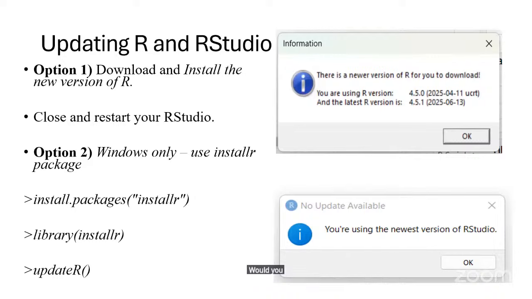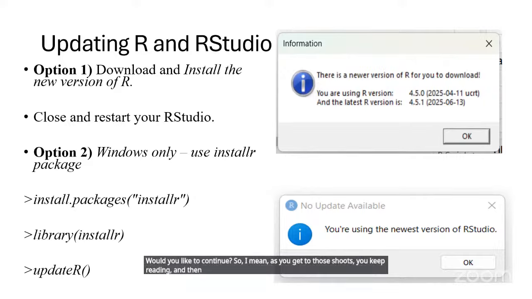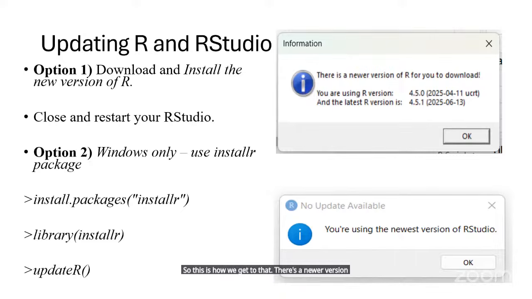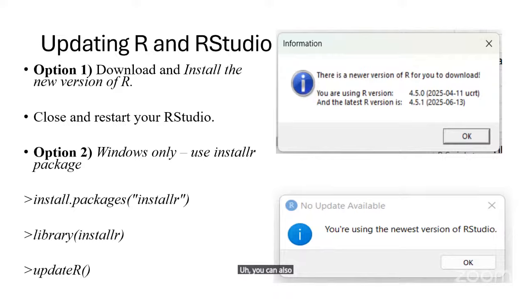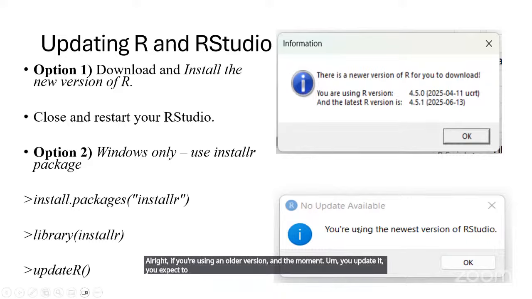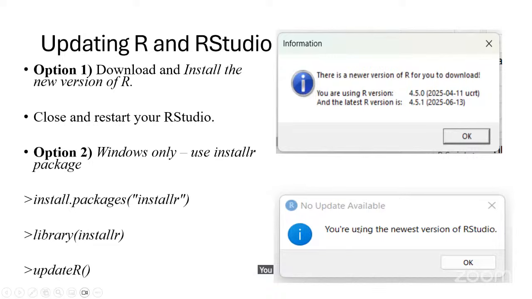Would you like to continue? As you get to those prompts, you keep reading, and this is how you find out there's a newer version apart from what I'm using, and then you can go ahead and download. You can also update RStudio. If you're using an older version, the moment you update it, you expect to see something like this, showing that you are using the newest version of RStudio.